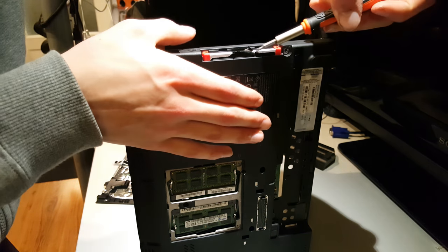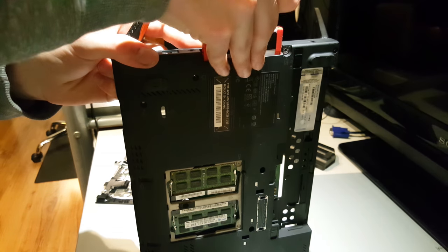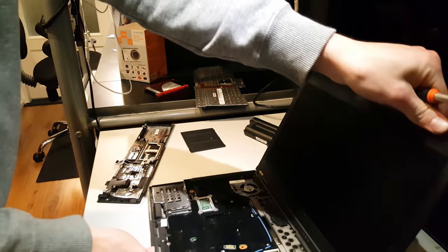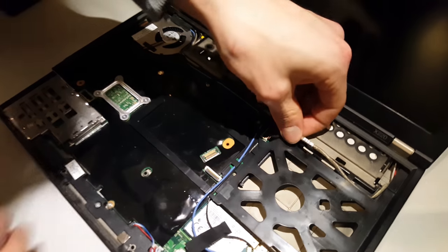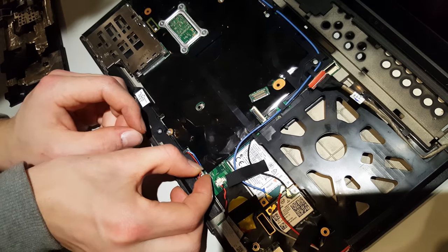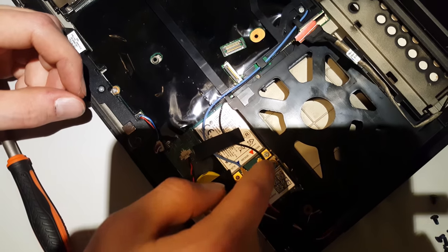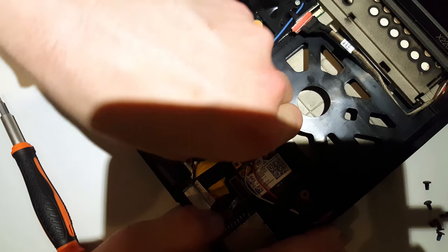Next, remove the HDD or SSD. Now we'll remove the rest of the cables. Note what color of these cables goes where, so that you don't misplace them when putting the laptop back together.